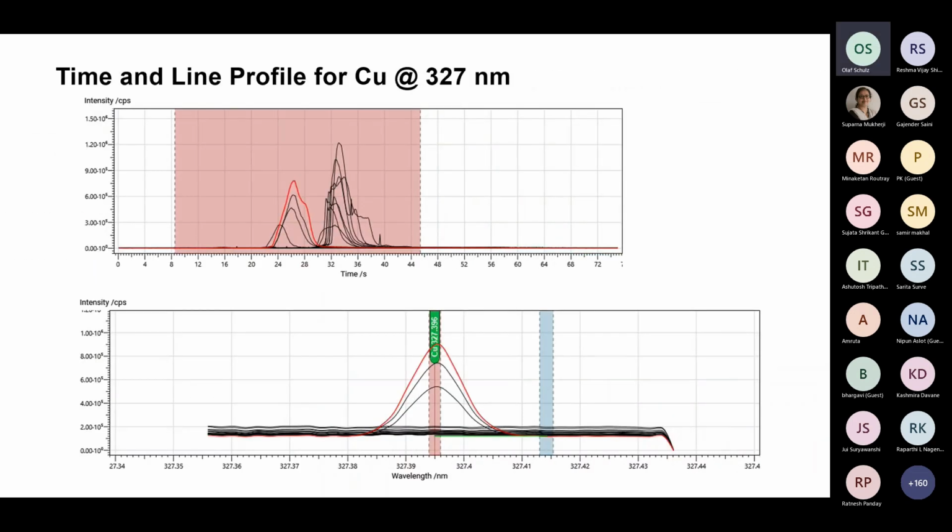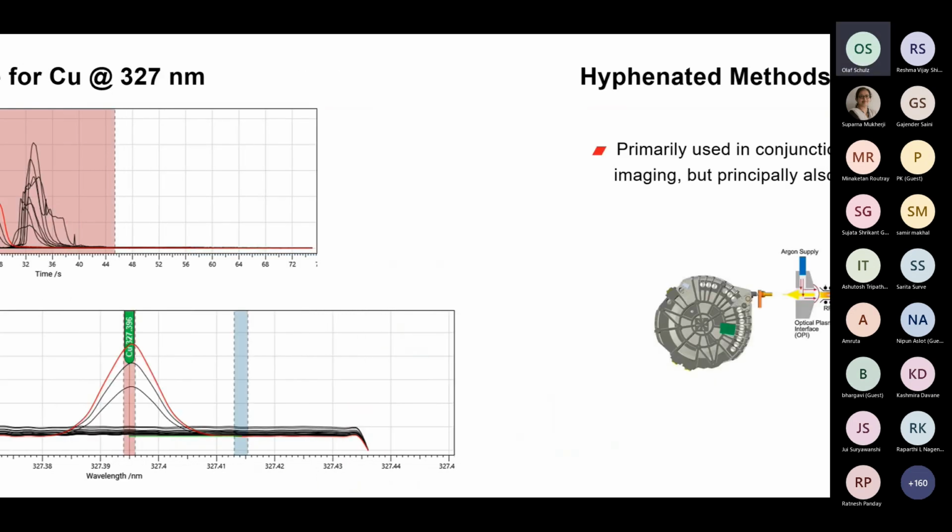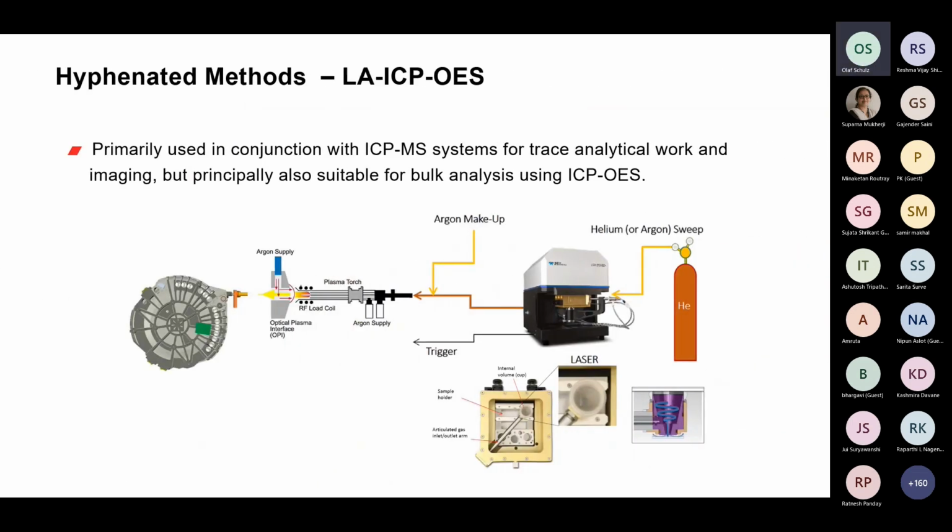But a fast readout offers more than just standard signal acquisition. The image you see here shows time scans of different copper concentrations now at 327 nanometers and the emission line profile. Now, line ranges can be acquired with a sampling frequency here of 10 Hertz, allowing the coupling of separation techniques or sample introduction techniques with a time-dependent output. And laser ablation is one example for this, where this is required.